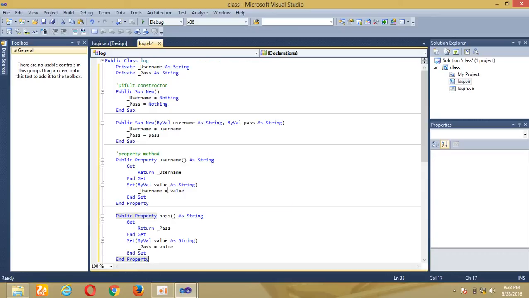We can validate your username or your password.